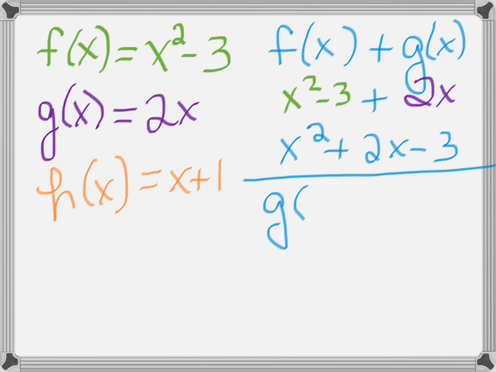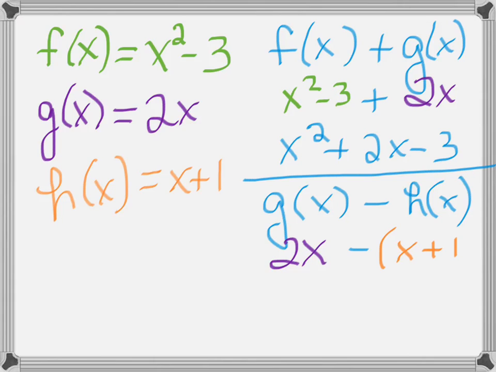Or I could use it to subtract functions. If we had g of x minus h of x, we would get 2x minus, and then we have our set of parentheses with x plus 1. We have to put our h of x function in parentheses because we're subtracting the entire function, not just the x value. So we get 2x minus the quantity x plus 1, and simplifying that we get x minus 1.